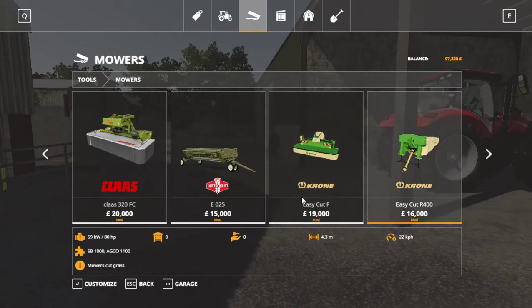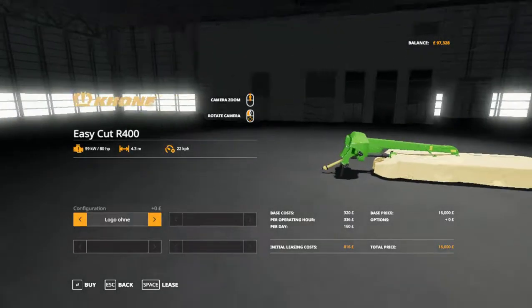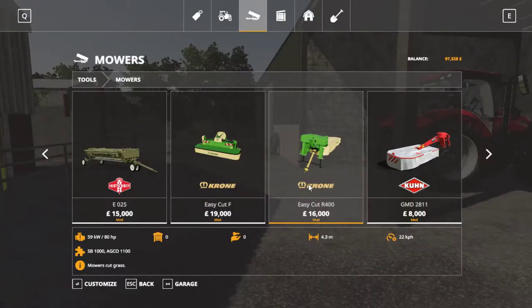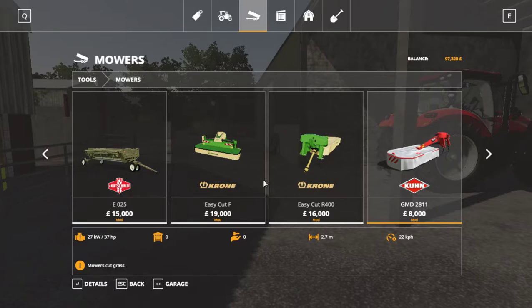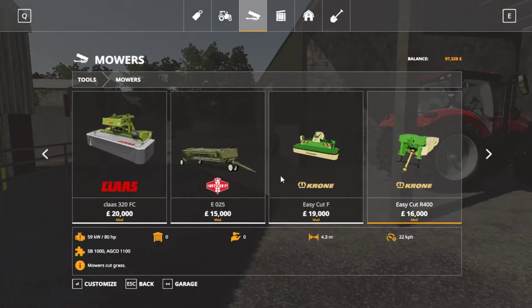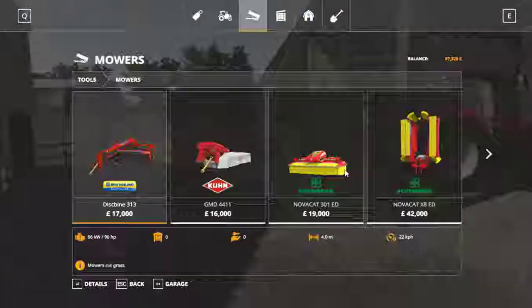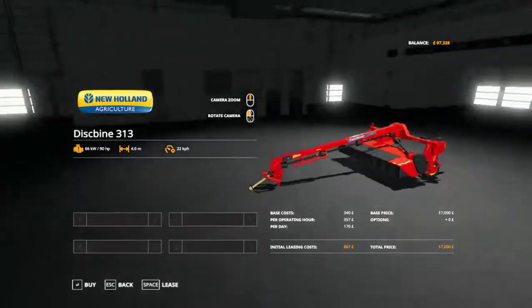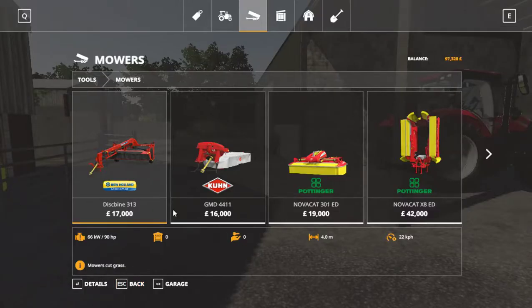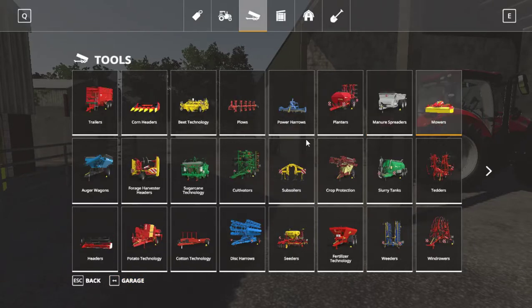These two could go together. This one's basically a copy of the other mower that we have. This is a smaller version of the mower we have. These two are the same, only it's a different brand. I like these type of mowers, but we'll stick with the one we have, I think, because they're most suitable for this map. But yeah, I have to think about what we're doing.